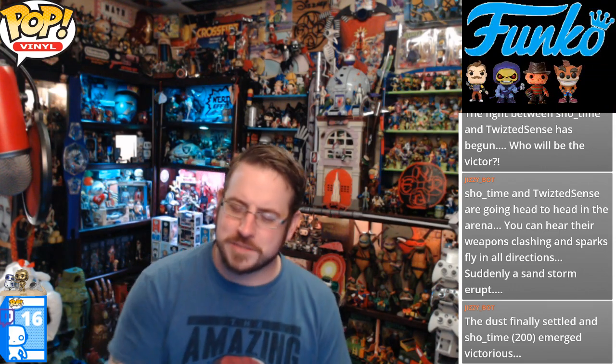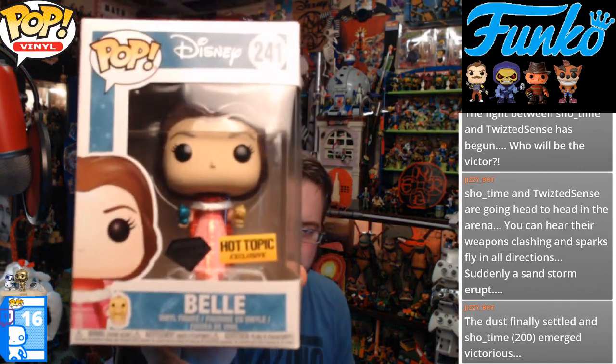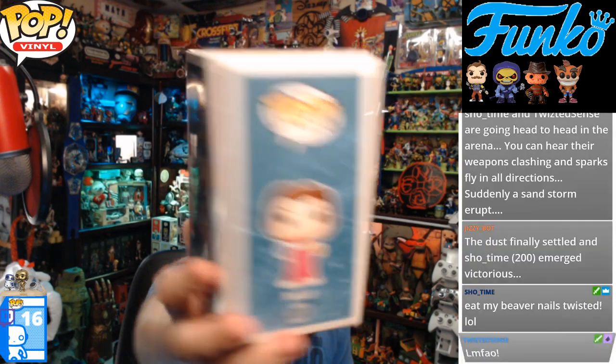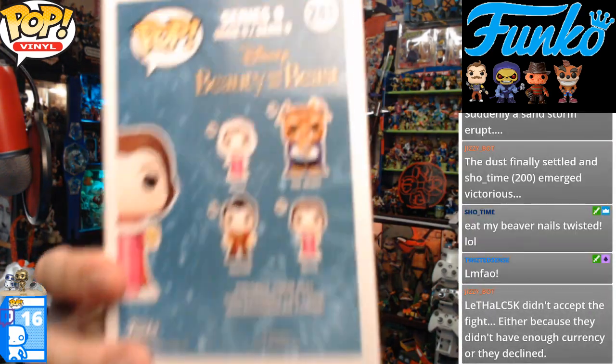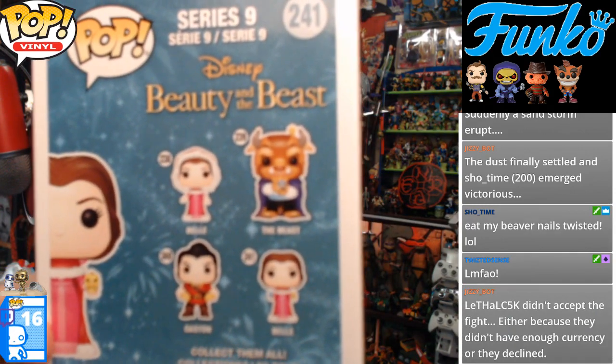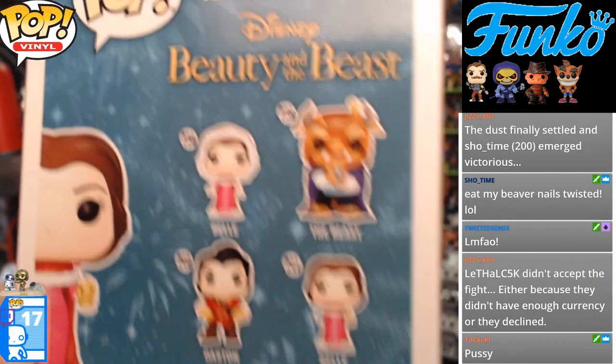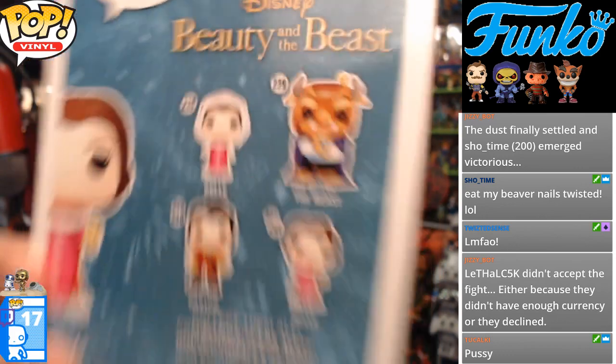All right, next up is the Diamond Collection Hot Topic exclusive Belle. Whoa! Barzaby! What's going on, Barzaby? Appreciate you stopping in, dropping that follow. Much appreciated. So yeah, the Hot Topic exclusive Sparkly Belle. Absolutely love Belle. Fell in love with Belle, with the voice and all that. The big doe eyes. Disney done got me. I was very susceptible when this came out. I was like 13 or something. Belle comes up and it's like, oh, I need a beast. Yes, you do. So sparkly Hot Topic Belle.